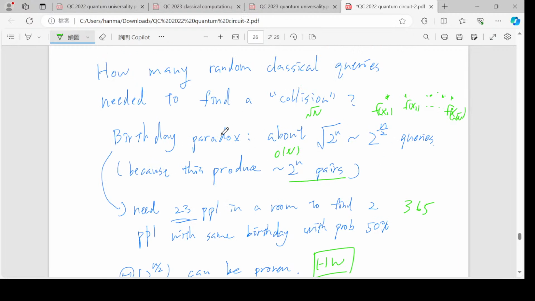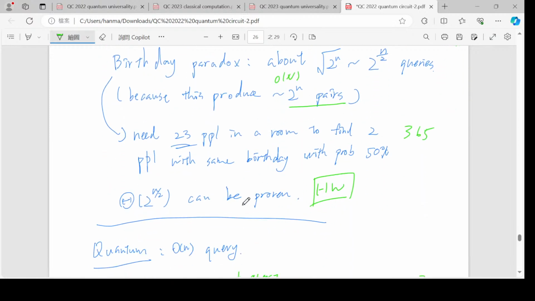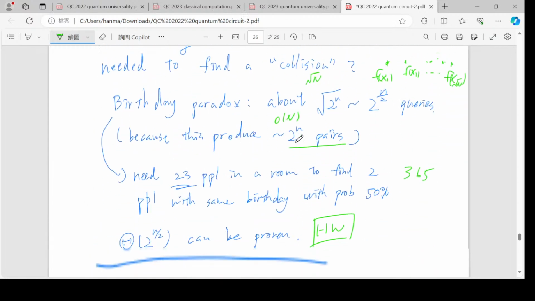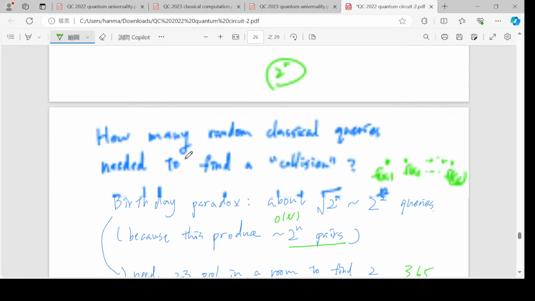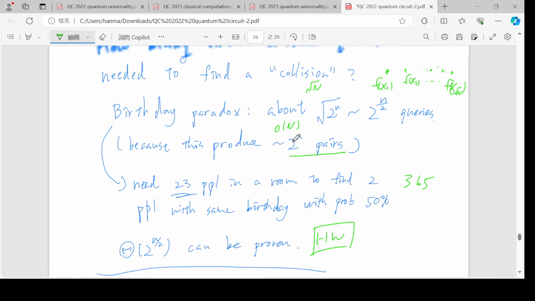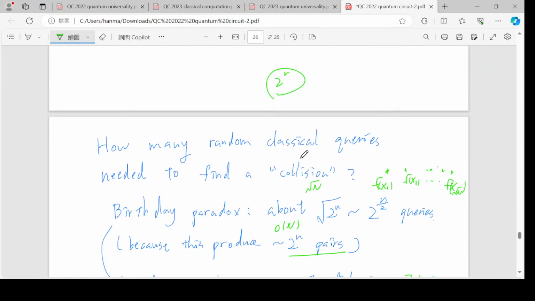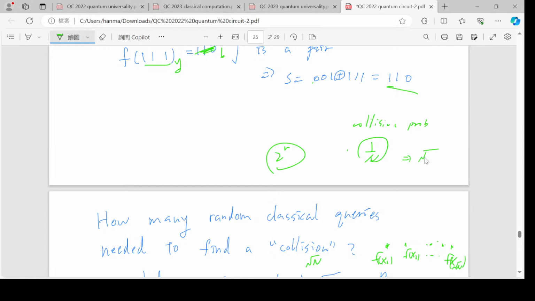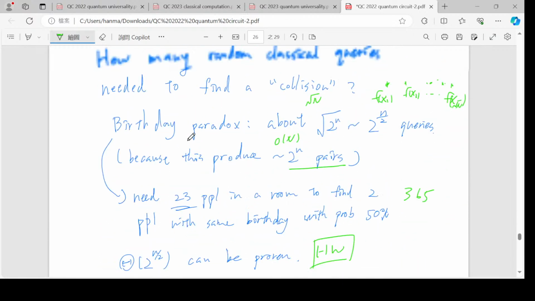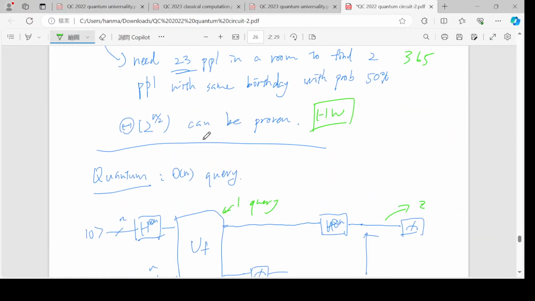And here is the upper bound argument. And then there is also an argument saying that there is a tight lower bound. Anyway, we have a very rough argument for the upper bound here, and really no argument for the lower bound here, and those you can prove in homework. With some probability analysis, every collision happens with probability 1 over n, but you really need like a square root to see a collision. Okay, and that's classical. And finally, we are going to see the quantum algorithm.